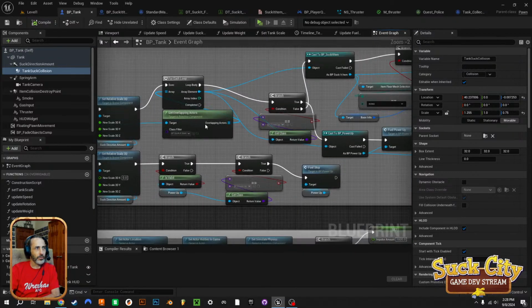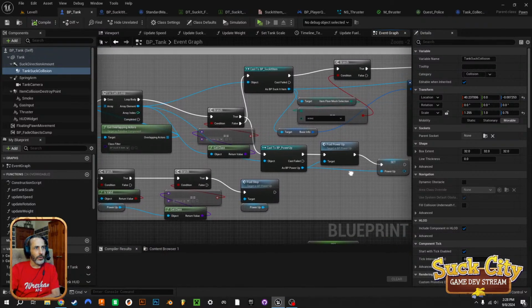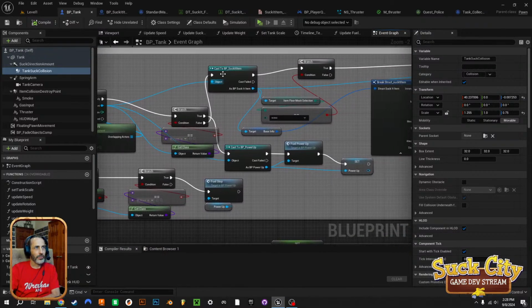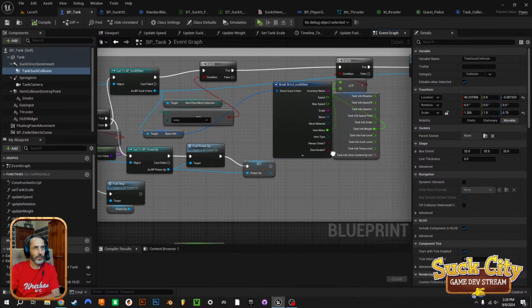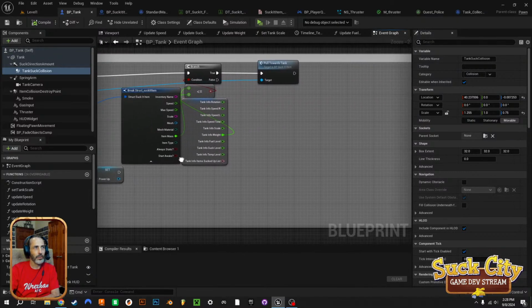Then it starts going through some for loops to check what items there are in there. Comes through, checks to see if it's a suck it item. So that's like the bottle, which didn't have anything to do with the mission, but just as an object in the level. And then we have power up here, which is the gas can. So it does two different things based on which type of item is added to the level.